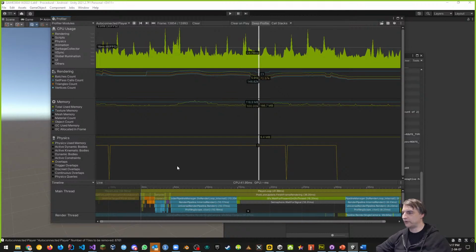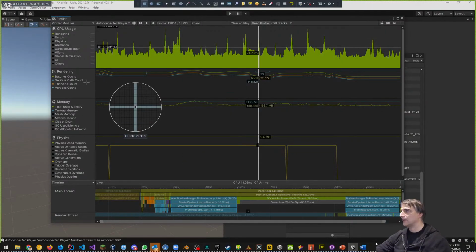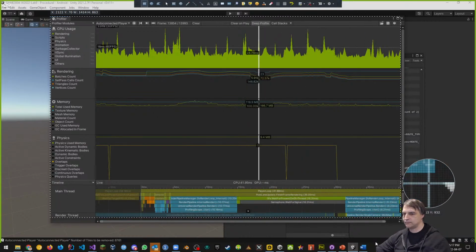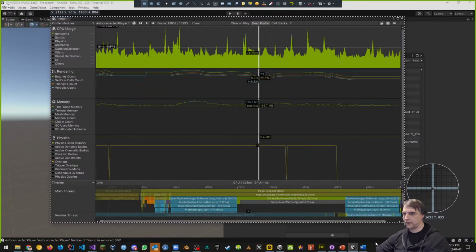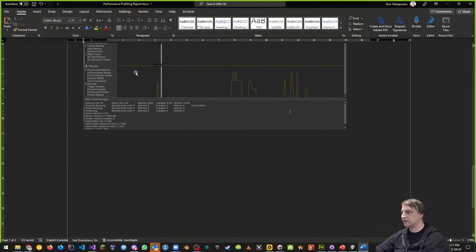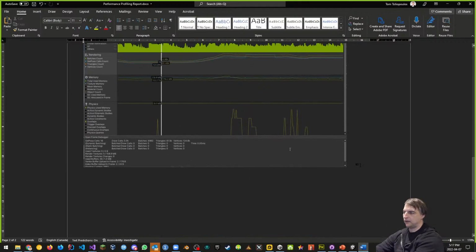If it's better, worse, the same. What does it look like? Let's capture. So control backtick or control print screen. We'll grab that whole profiler window and bring it in. Okay, go back to this. So this is after object pooling, then this is in sequence, and this is after combining meshes.